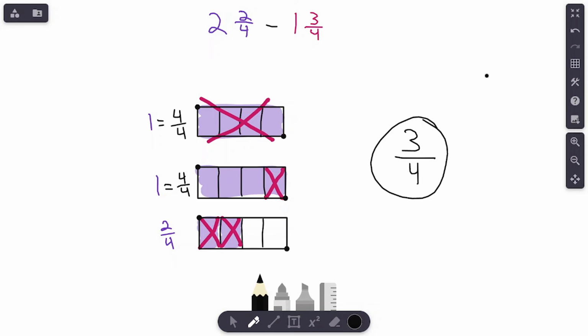Parents, teachers, again, making sure students can see this math that they're doing is so important. It is a really complex thing trying to think about 2 2/4 minus 1 3/4. But if we can draw pictures, if we can get students to draw, to use their fingers, that is a good thing, because once these students master this part, they won't have to draw the pictures anymore, but they'll be able to see that in their head. Okay, students, do not skip this part. Make sure you can see what this looks like.